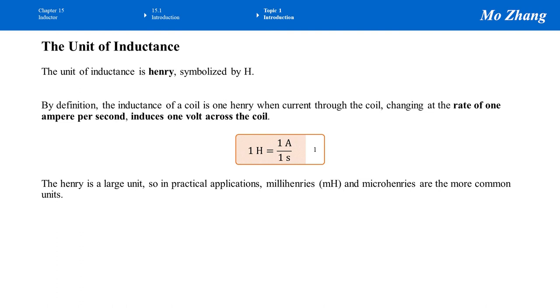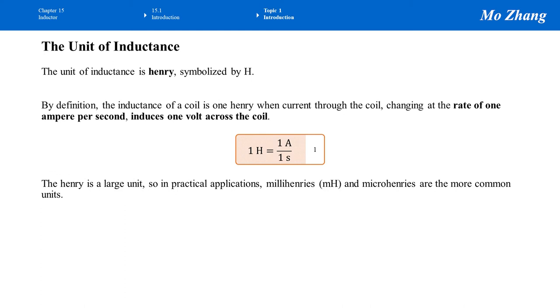The unit of inductance is Henry. Henry is the physicist who studied inductors, inductance, and discovered all these phenomena. To give him credit, we use his name to represent the unit of inductance, Henry. The symbol of the unit Henry is just the first letter H. Make sure it is capitalized, an uppercase H.